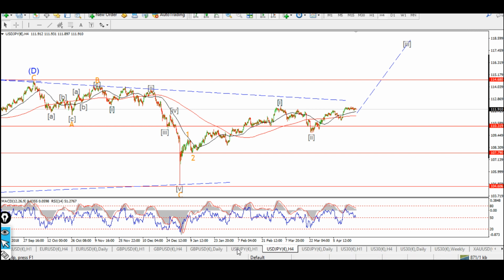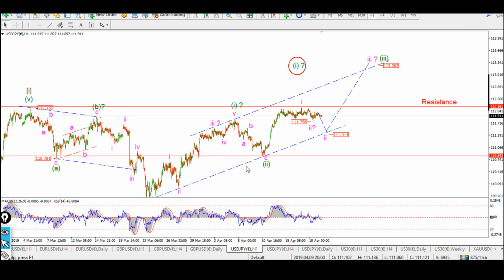Okay, dollar yen. Here we are, the hourly chart. Again, just like on the 4-hour chart, with this low here we didn't get a break of that previous wave 1 low, so we could be talking about 1, 2, 3, 4, 5 up to wave 1 here. And if we see a larger fall back down to that interim support there, 110.84, that's what we'll go with. We would switch to that type of alternate count there.